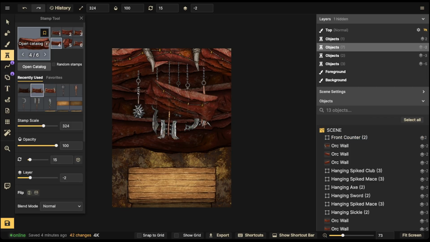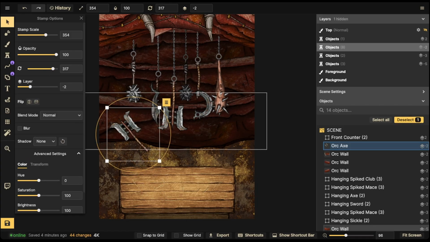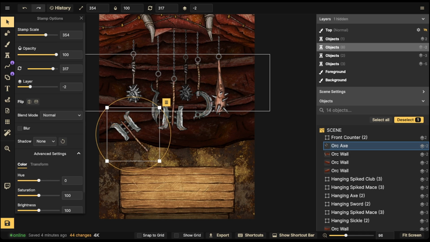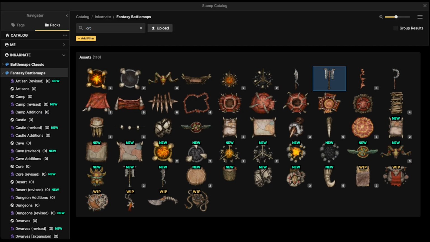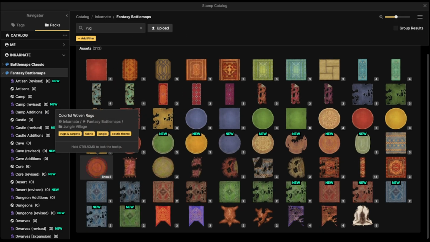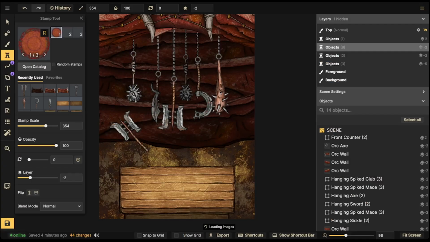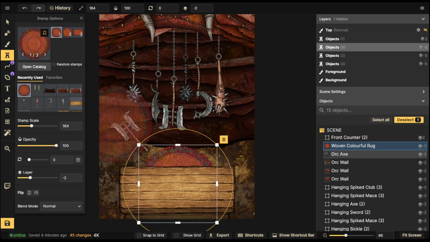Let's go ahead and put a couple weapons on the table as well. I think that might be a good idea. And in fact, we might want to consider putting maybe some kind of rug or something on top of the table. We already have a cloth theme going on with the cloth of the tent. Why not add a little bit more cloth? So what we could do is maybe use a rug to do that. I can type in rug. I kind of like this colorful woven rug. It's got that reddish color. It has that nice frill on the edge there.